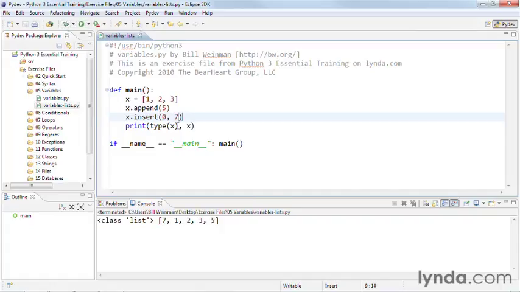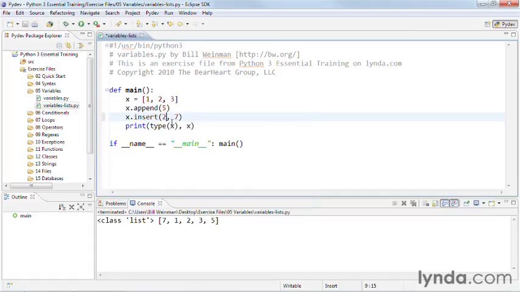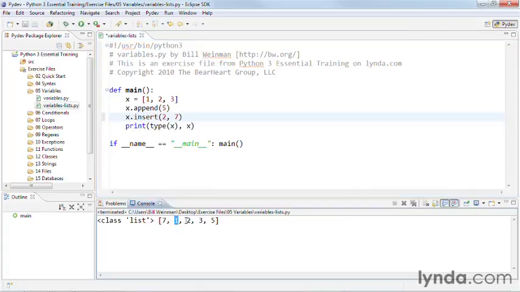I could, of course, insert that at any point if I use the number 2 there. So this is item 0 and this is item 1, and then this would be item 2, and we can expect the 7 to show up in there. So I'll save it and I'll run it, and there we have the 7 in there.